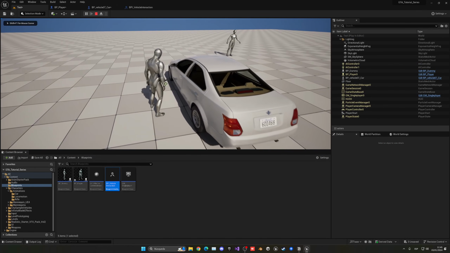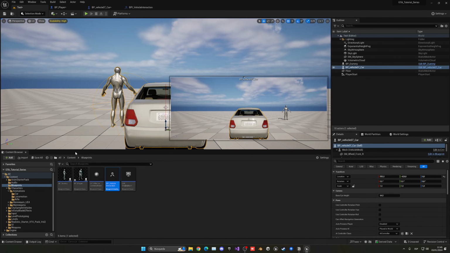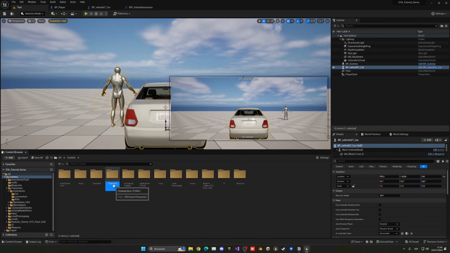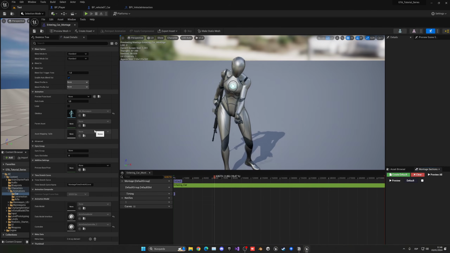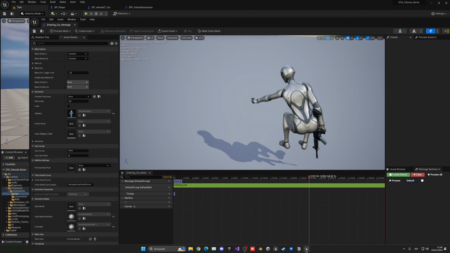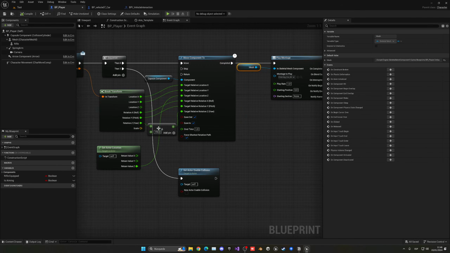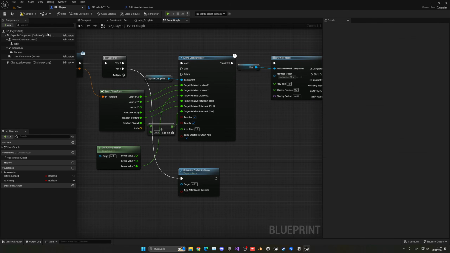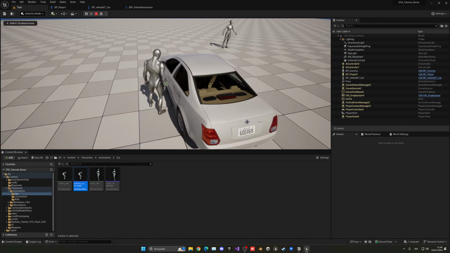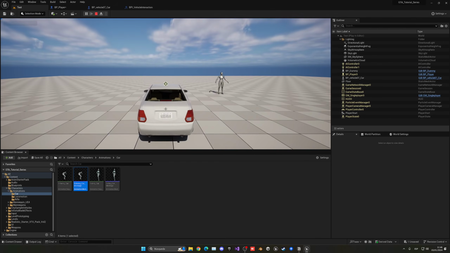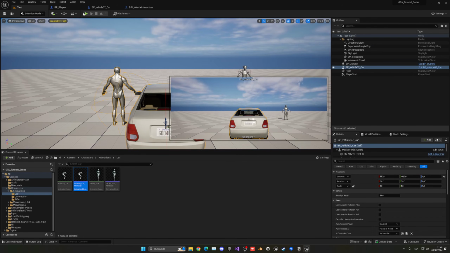A lot of this is just experimenting with the rotations and so on. And we can see that we are playing the entering car montage, which is basically this one, right? As you can see, it's this one. In my testings, I used 90, so let me test this out once again. But yeah, it has to be 180, it seems. Maybe if I disable force rotation shortest path.